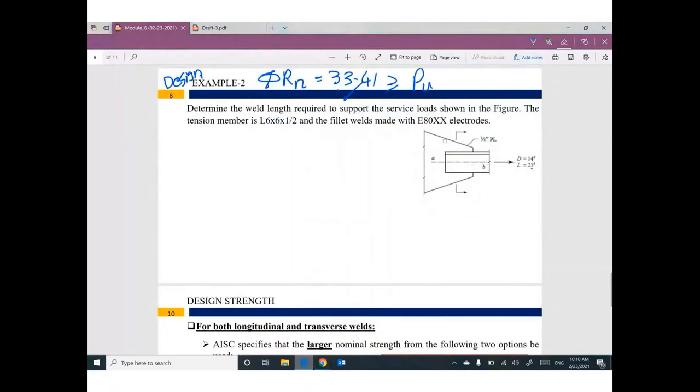Let's start this example. It's very easy. We need to determine the weld length to support the service load shown with a fillet weld, so the size and the length are not given. We need to figure out these parts. Okay, guys, what do you think? P ultimate, the ultimate load in this member, equals 1.2 dead load plus 1.6 live load. That makes sense. So this value will be 1.2 times 14 plus 1.6 times 25, which is 56.8 kip.